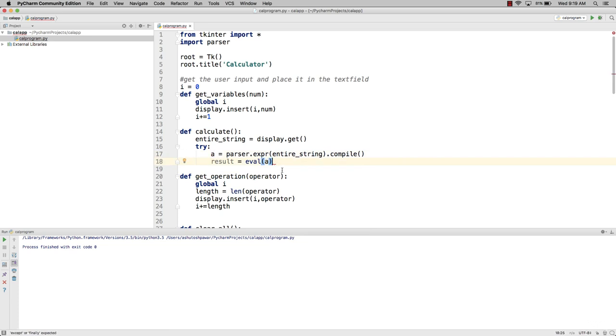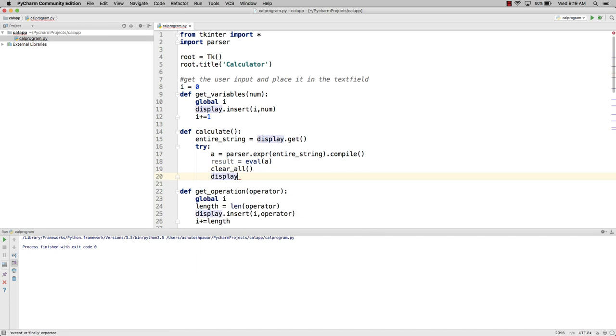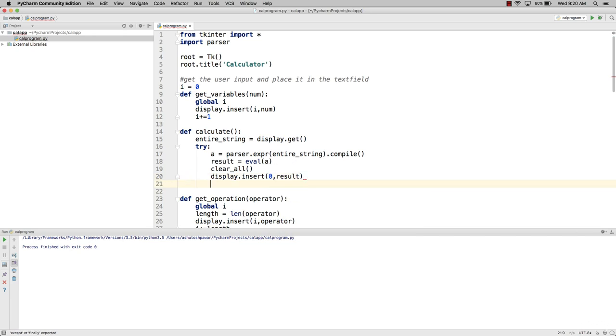Once you have the result, you want to display that result in the input field, but the input field contains the expressions. So you first need to clear everything, and then finally display the result starting from position 0. So we'll type in display.insert from position 0 and display result over here. Once that is done, you're basically good to go.